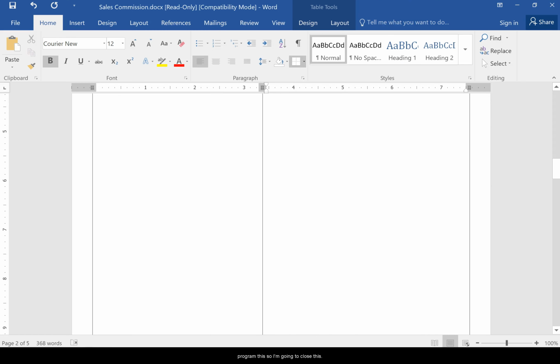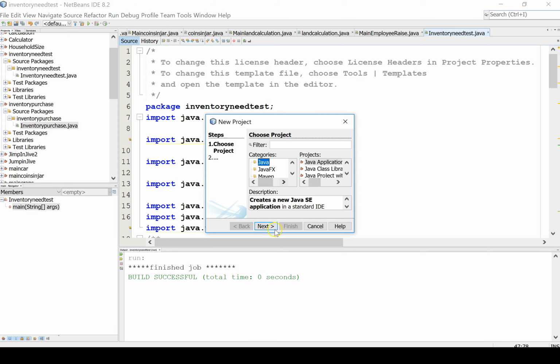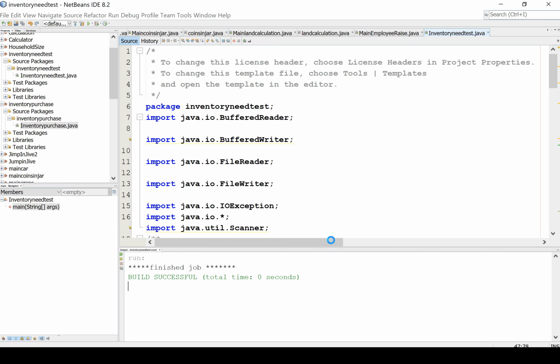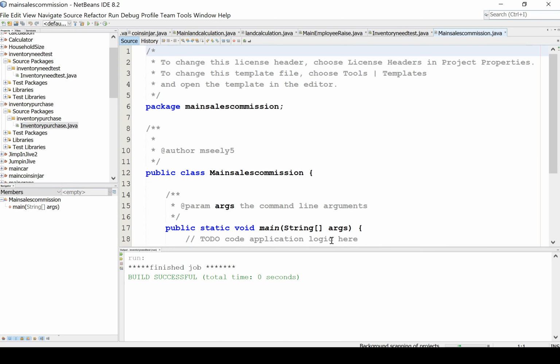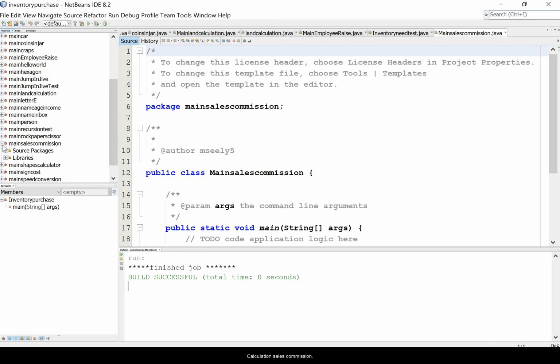So I'm going to close this, open up NetBeans, and we'll say File, New Project. Next, we'll call it Main Sales Commission. Calculation, sales commission.